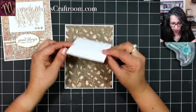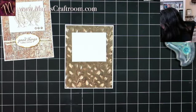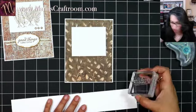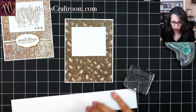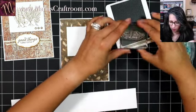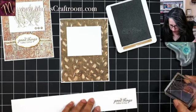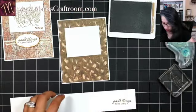The next piece is our little sentiment piece, and we're going to need a piece of scrap to get this down. So let's see, here is our sentiment. Good things take time. I'm going to be using Pecan Pie because that's a color in the background here. Good things take time. Give yourself enough room for the stamp, for the cutout. I'm going to leave that open because we're going to use that in just a minute.